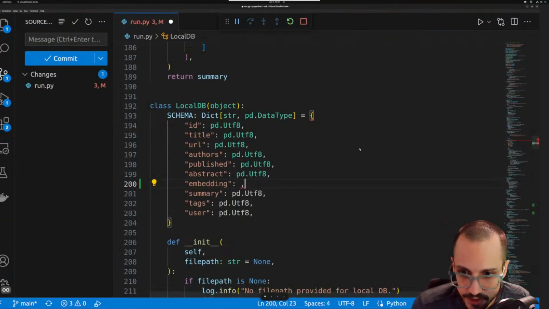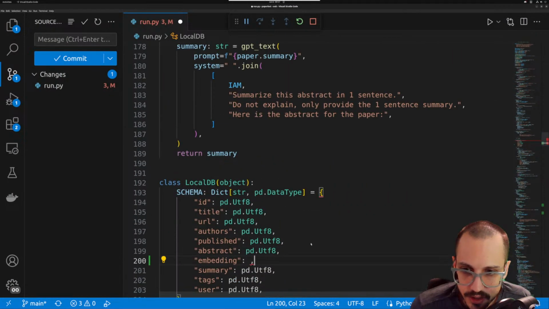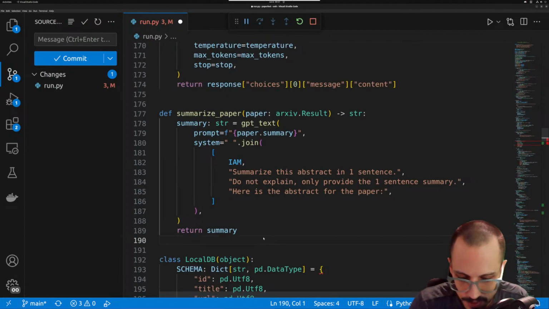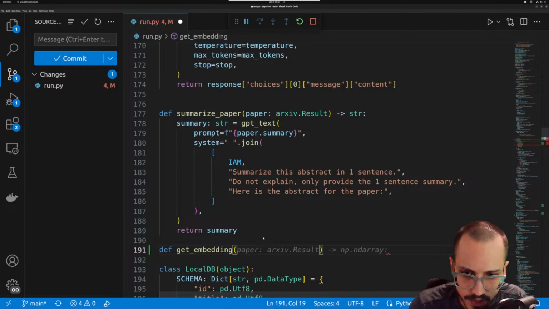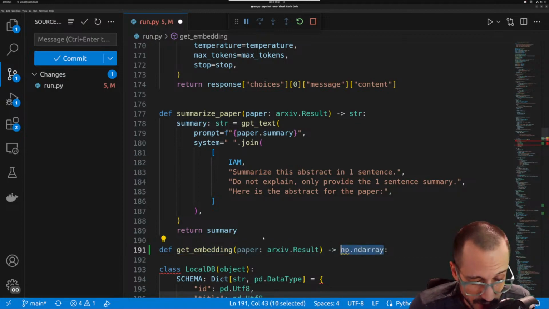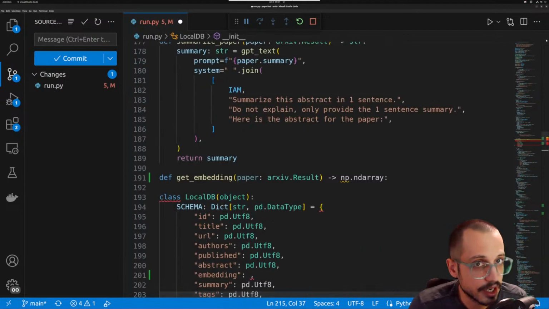Let's come here, and then we'll make a new function. Let's make a function called get embedding. We're going to require the paper, and Copilot wants us to return an np.ndarray. Do we though? Do we want to convert it into an ndarray? I feel like that's fine. I like NumPy.